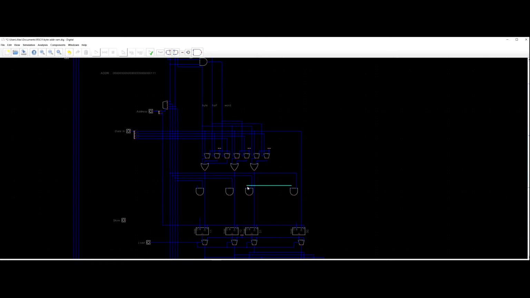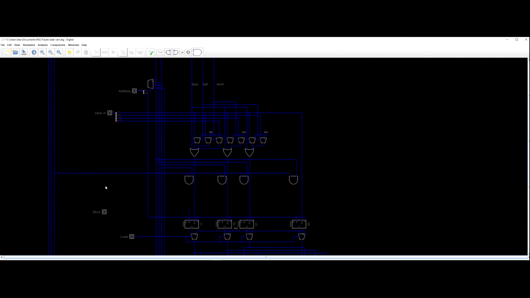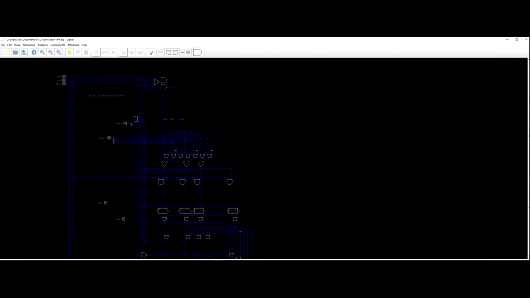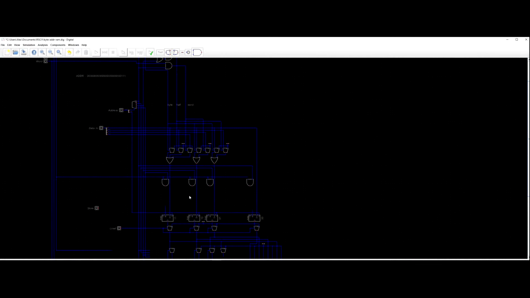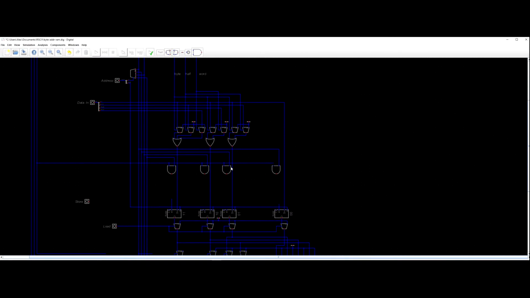So this would be the load byte. So that comes from that right there. And whatever byte I'm loading, only one of these will be true at a time, and it would only ever put one of these stores true and write the byte.